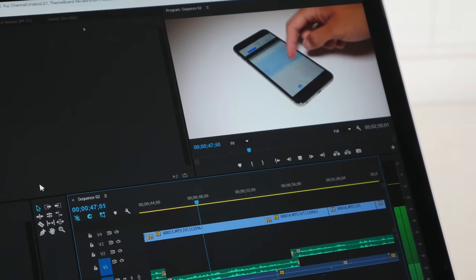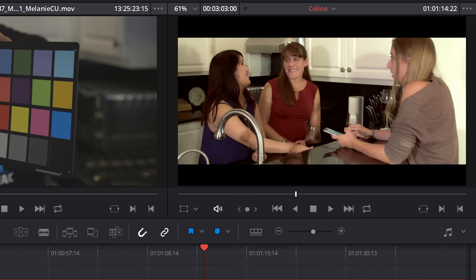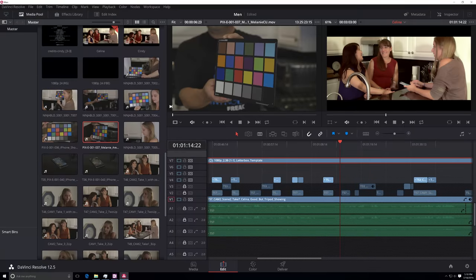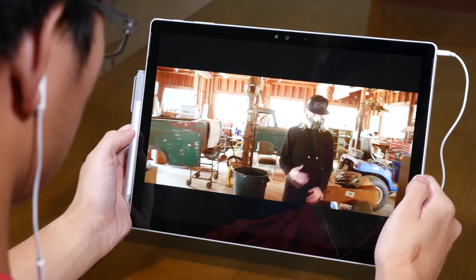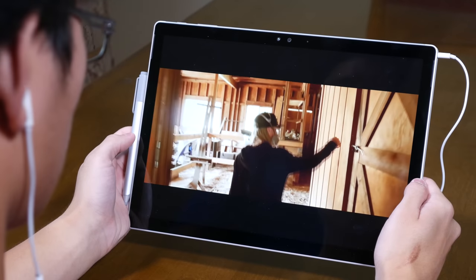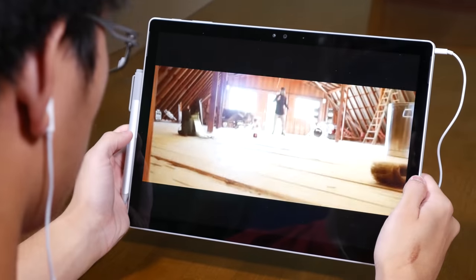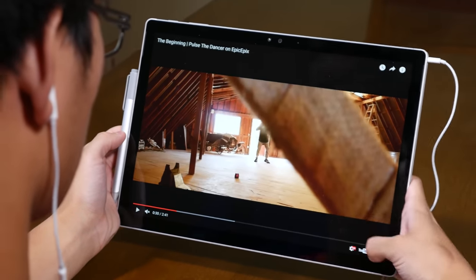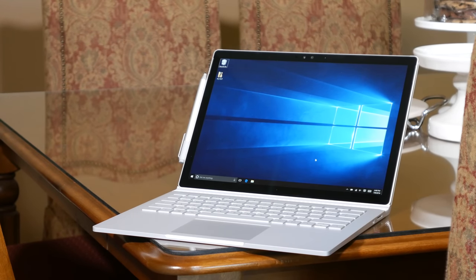But for those professional cinematographers and film editors who film raw footage and edit using programs like Blackmagic, DaVinci Resolve, I wouldn't even recommend the Surface Book nor any other laptop. Just get a desktop Windows PC. Also, if you're looking for a Windows laptop or 2-in-1 just for emailing, video chat, web browsing, media consumption, and other very basic things, the Surface Book may be too much of an expensive device for you. This is why there are other cheaper Windows PCs out there, so consumers who aren't necessarily power users can afford a PC to do the most basic tasks.